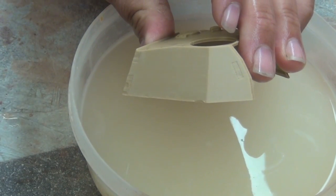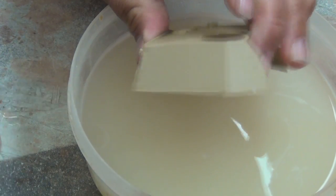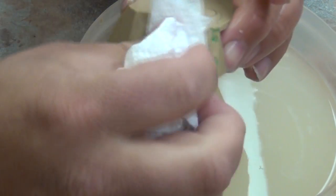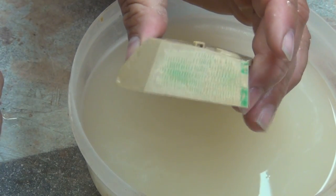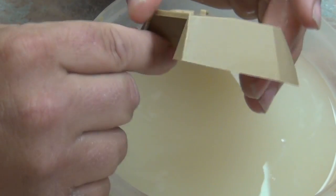Versus other types of putties like Tamiya's white putty and Squadron green putty. You know, it'll eat into the plastic just like it did on me over 20 years ago right here. And I've since sanded this smooth, and the wood filler will cover that up, no problem at all. So I think that's going to be just fine.